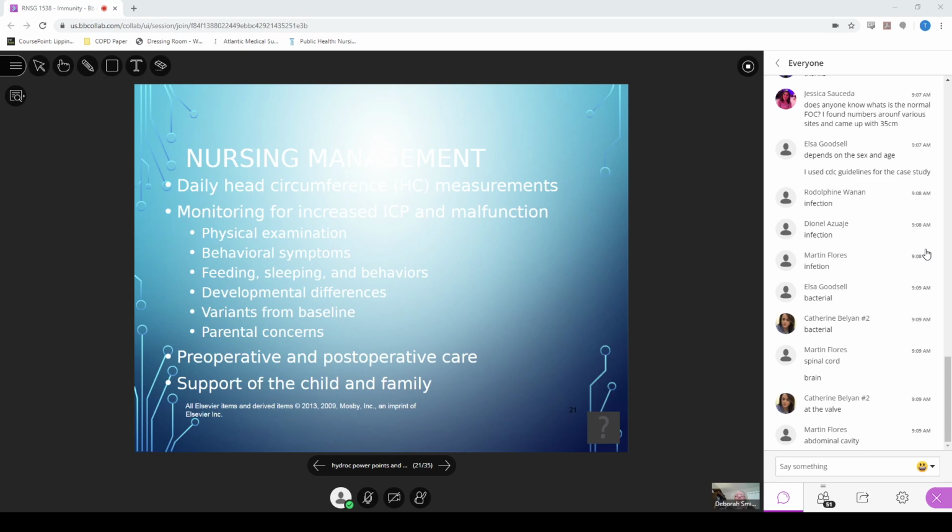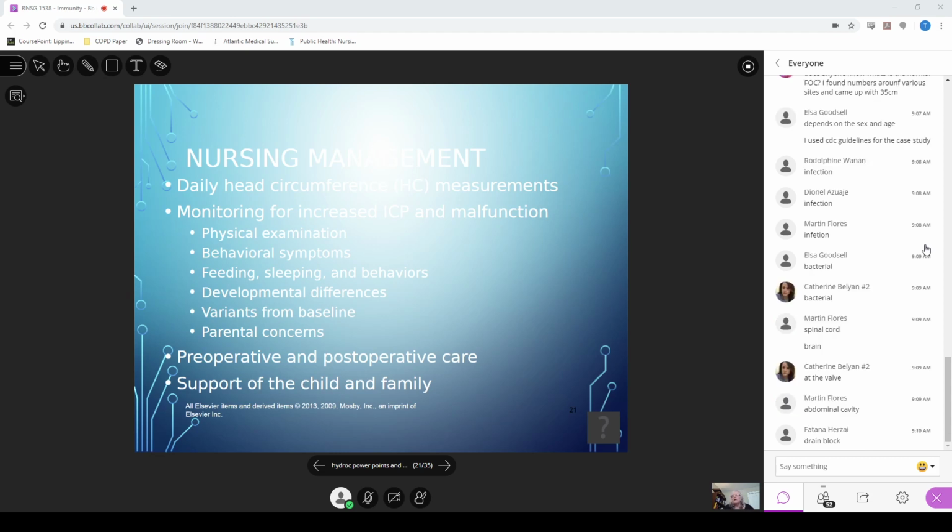At the abdominal cavity, the peritoneal catheter? Yeah, and they get peritonitis because now we have this communication. They can also get an infection along the track where that has been tracked along underneath the skin. So we're assessing all of those areas. We do need to be monitoring for signs and symptoms of those potential infections or complications. So an actual physical exam, behavioral. Again, as the intracranial pressure increases, yes, blocked drain. So the valve can malfunction. So there are complications, primarily malfunction of the valve or an infection.